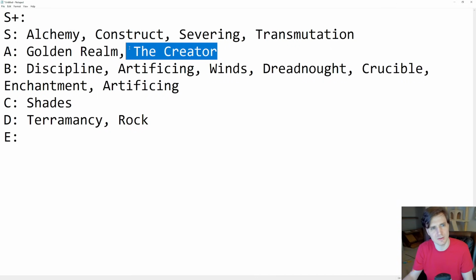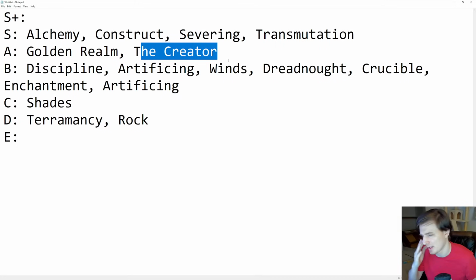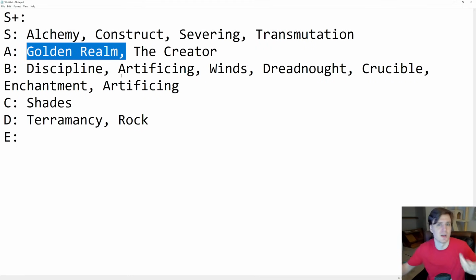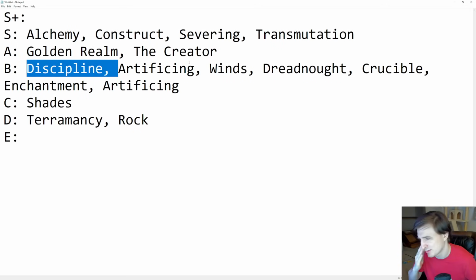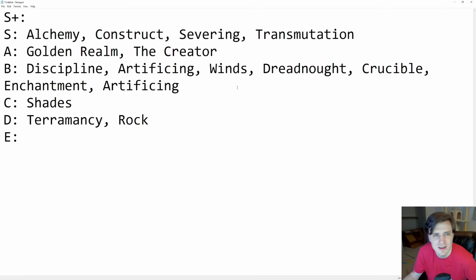I think the Creator is good, A tier, solid tome. Just spamming the AoE stun is annoying. It's not as good as Disruption Wave probably, but yeah. Golden Realm is obviously incredible. Just unlimited infinite gold. Okay, yeah, that's pretty good. Creator's good. Discipline, these are the B tier tomes, right? They're all fine. Discipline's fine. Artificing's fine. Wind.